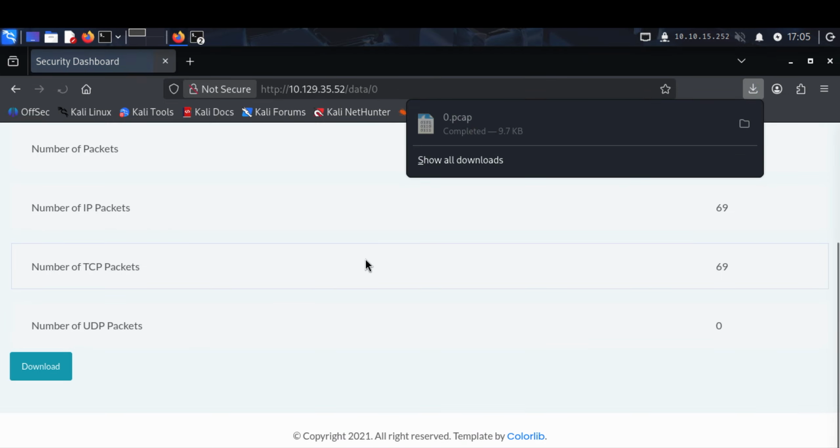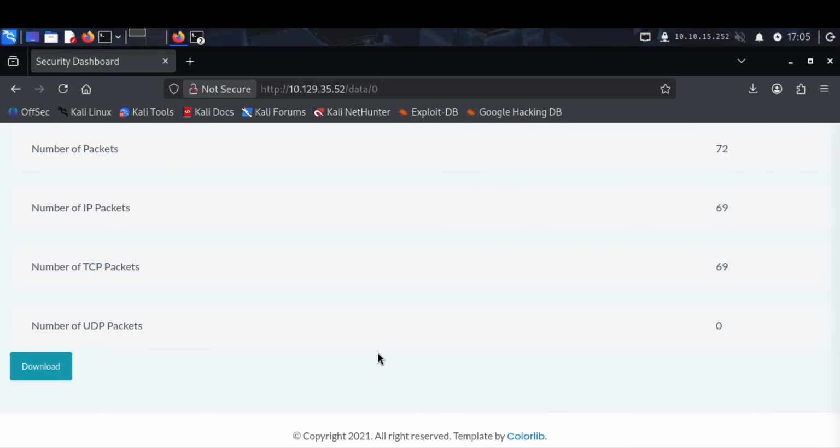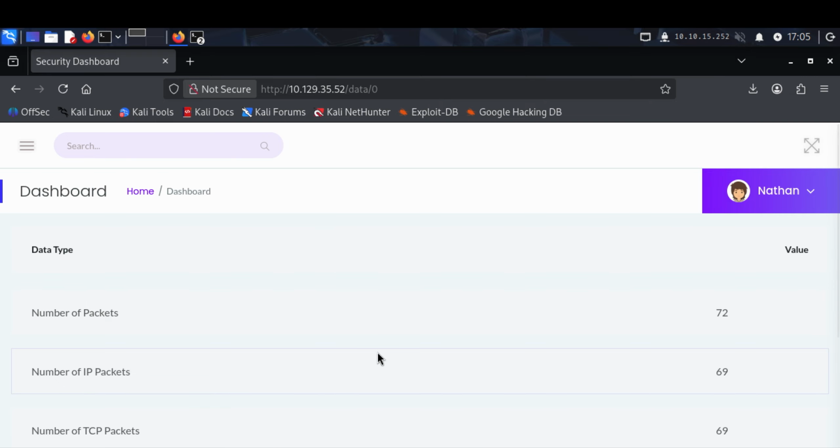Let's download this capture. This is a capture file, called a PCAP, and this is essentially a record of all of the packets and everything that happened on the network. You can record these kinds of things, and it just records all the traffic that goes through. You can use this for Wi-Fi hacking sometimes, or anything like that. By recording the packets, you can see everything going over the network. So now that we have the capture file, we kind of have everything that's in our network.